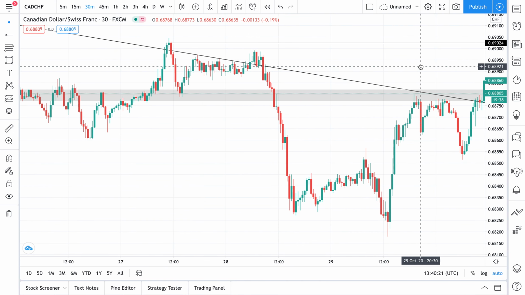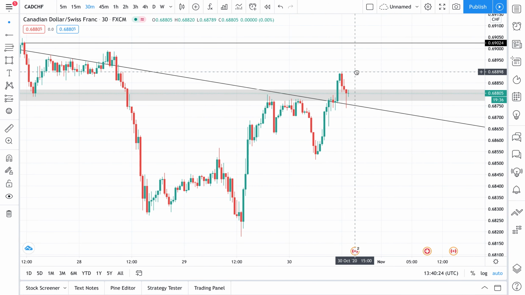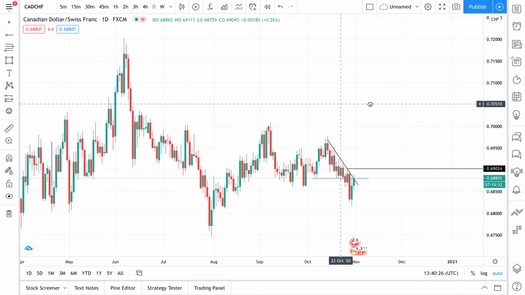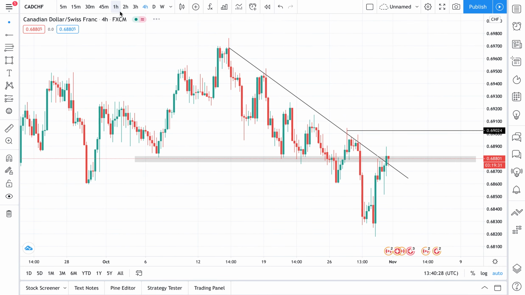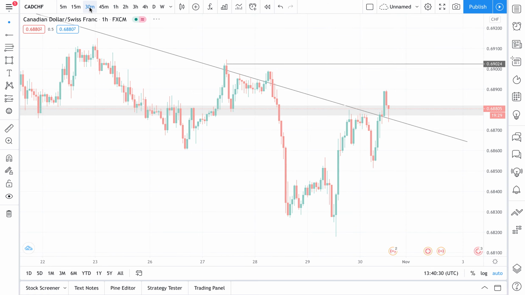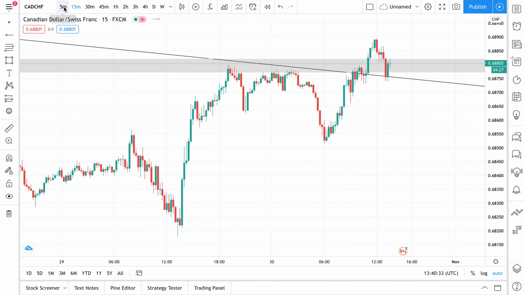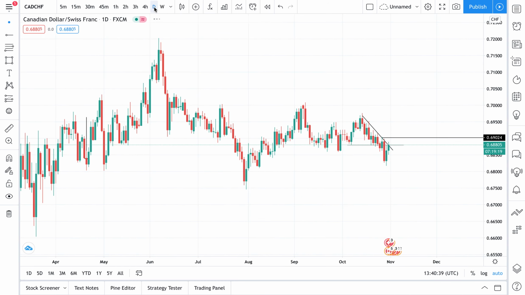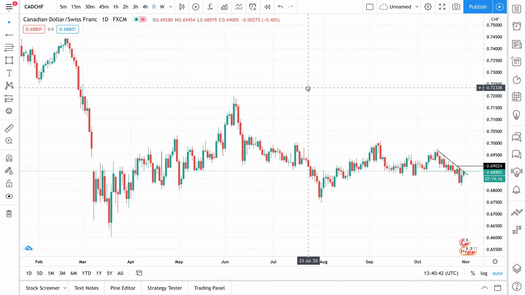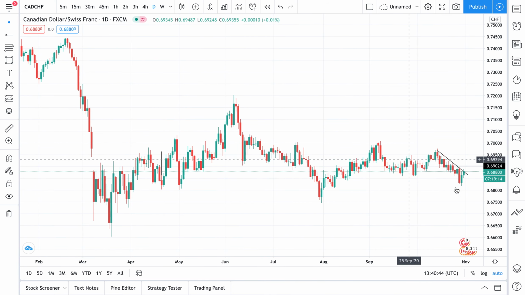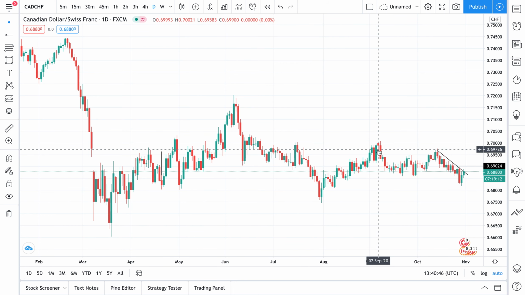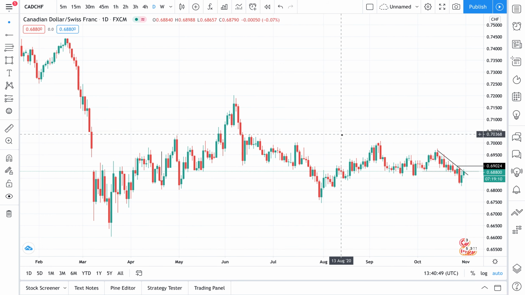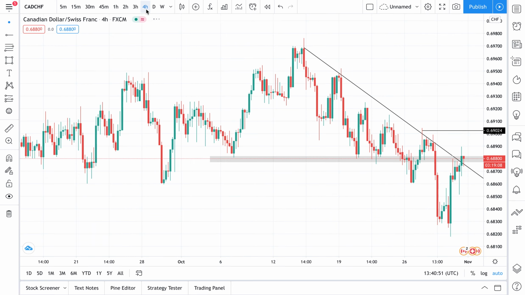You can see that took 2 minutes for completely different perspectives, from the 4 hour perspective, to a 1 hour perspective, to a 30-minute perspective, and you could even go down to the 15-minute, maybe look for rejections at the level and watch that. But you can just see how, lower in the time frame, you can open up positions from a very boring looking market. Just looking at that, you wouldn't look to enter anywhere, because where would you enter? It's not very interesting, and that's why lowering the time frame is very important. So remember that key tip.